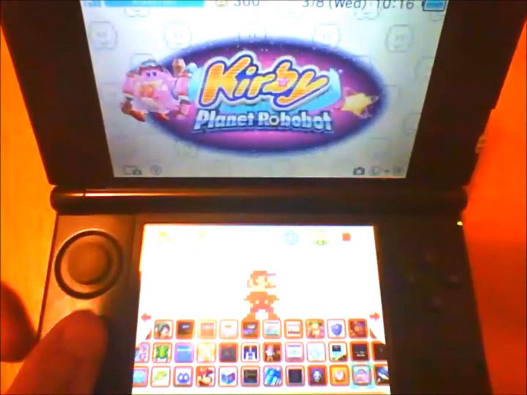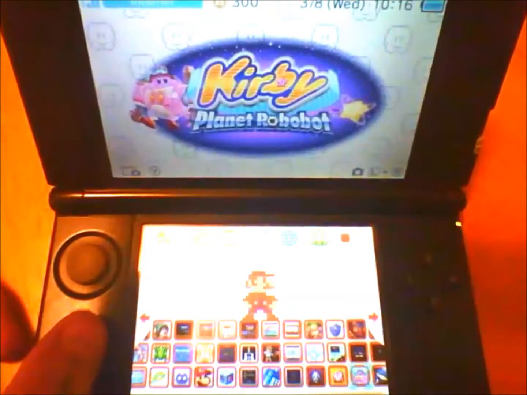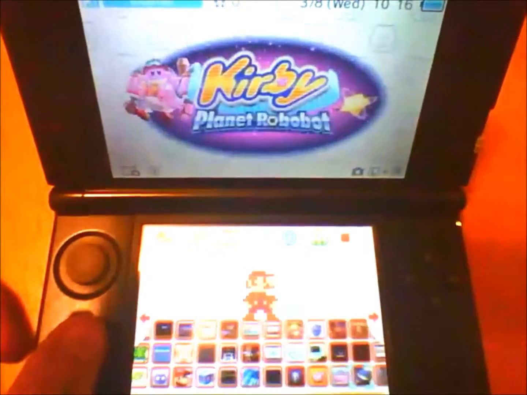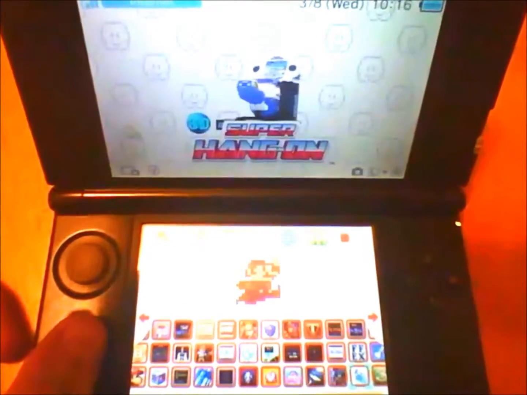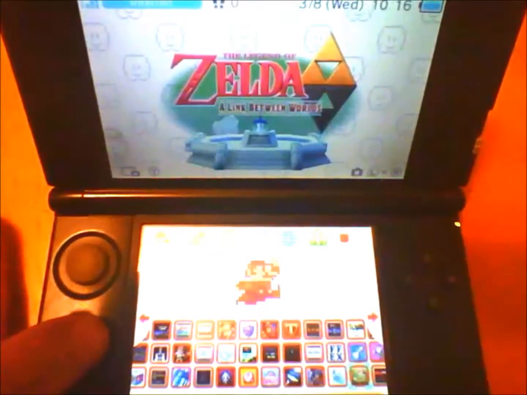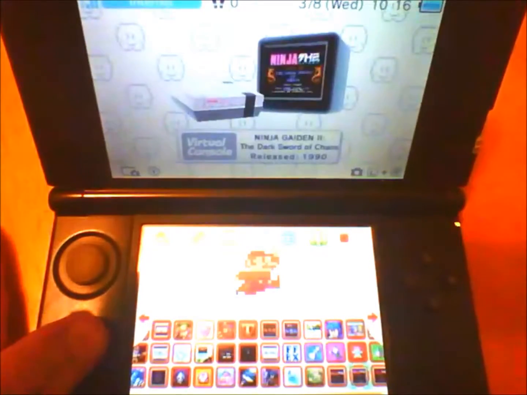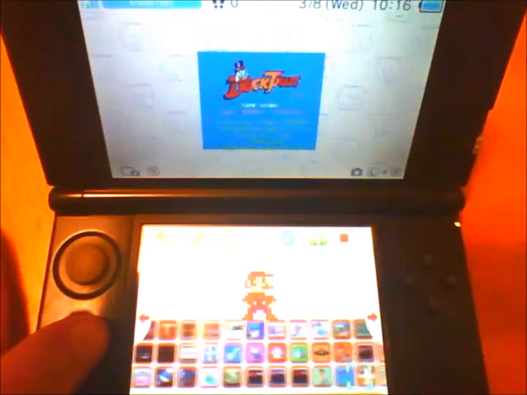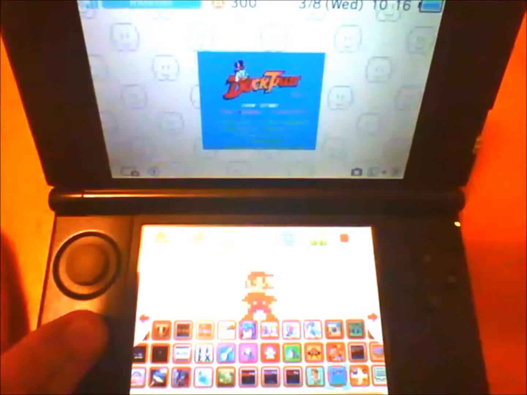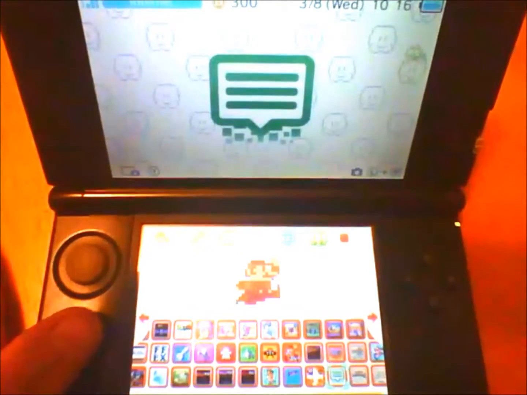Kirby's Planet Robobot. That's a shout out to Scott Schiffler there. We didn't pay a dime for this, Scott. Should have got custom firmware. I told you, brother. Anyway, Star Fox 64 3D, Killer Instinct, why not? Super Hang-On, Legend of Zelda: A Link Between Worlds, Ninja Gaiden 2, Ninja Gaiden 3, Kid Icarus, 3D Classics DuckTales. That's a Nintendo game, so fun. NES Remix, kind of playful mini games. That basically just gets rid of any news or any bullshit that Nintendo sends me. I can kaibots it in one shot.